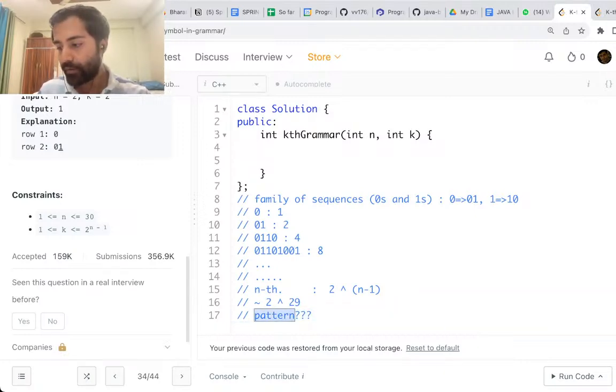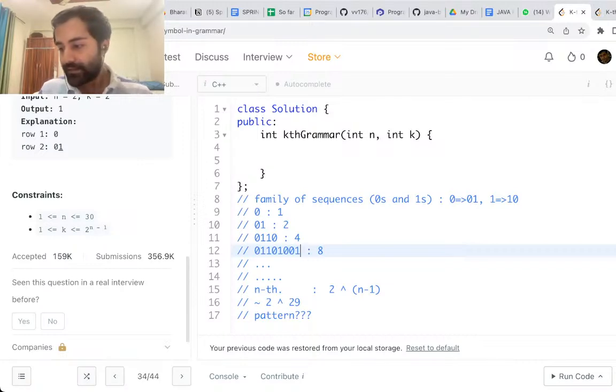Second half is complement of first. Okay, what do you mean by complement? By complement, usually people mean that you toggle the bits. I mean, you change 0 to 1 and 1 to 0, but that's not the case. Look here. When you say the second half, you mean the second half of the same string is the complement of the first string. That's an interesting point. Here it goes like that, because here 0 1 1 0, its complement will be 1 0 0 1, and that is exactly what is the case here.